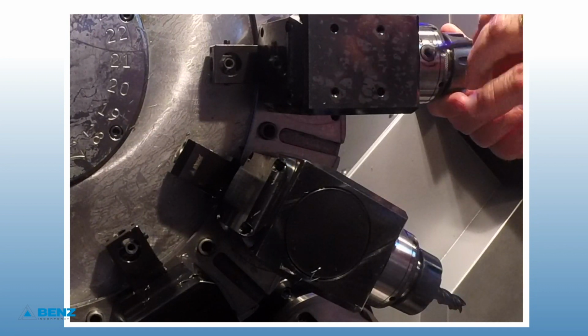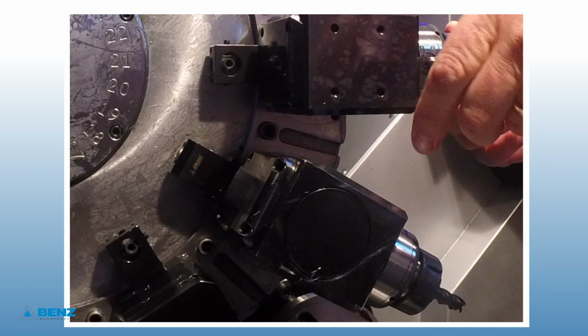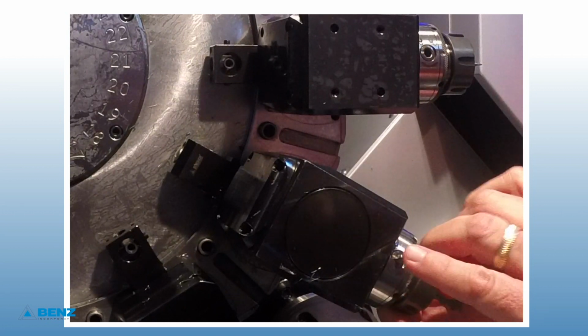Tool 19 will be a 1/2-inch end mill. Tool 21 will be a 1/4-inch drill. Tool 13 will be a Capto button insert. Part to stick out 4 inches from face of collet.